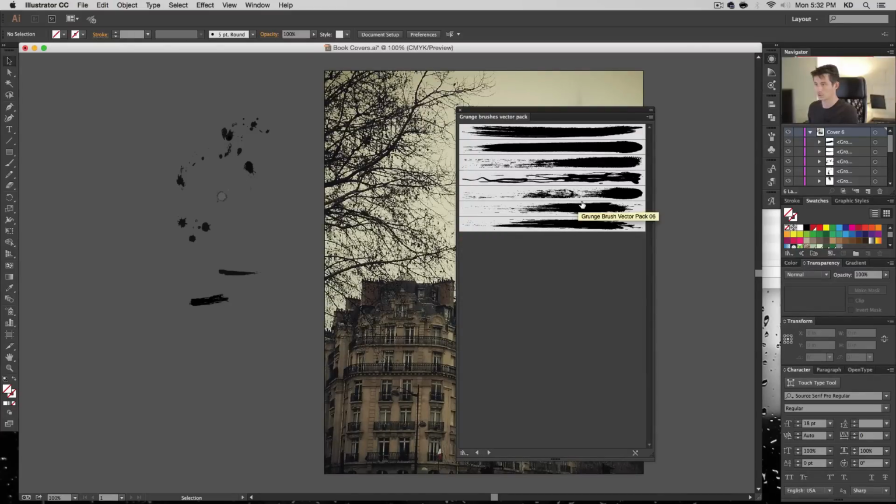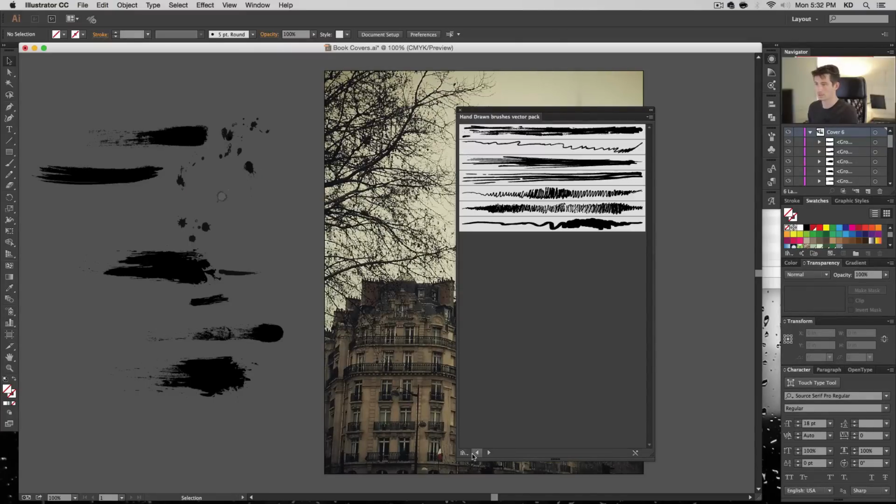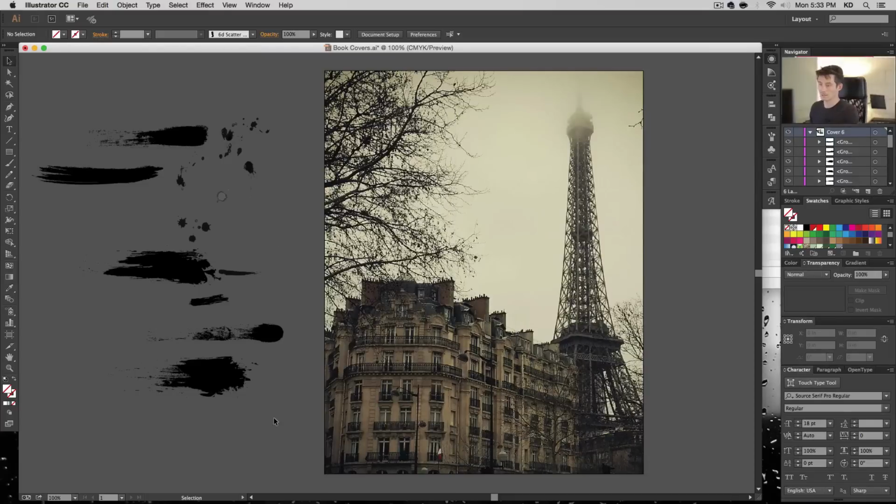Some of these grunge brushes look kind of cool. Let's try that out. That's actually really cool. This one looks pretty cool. Let's try this one. Yeah, these are actually pretty cool for what we're trying to do here. You'll see what I'm trying to get to. What was that last one? No, it's too strange. Maybe this. Some of these, I don't know. We'll see. Okay, let's get rid of these. These are some strange ones, it won't work. Okay, so now I've got all these, and they're all in groups and so on.